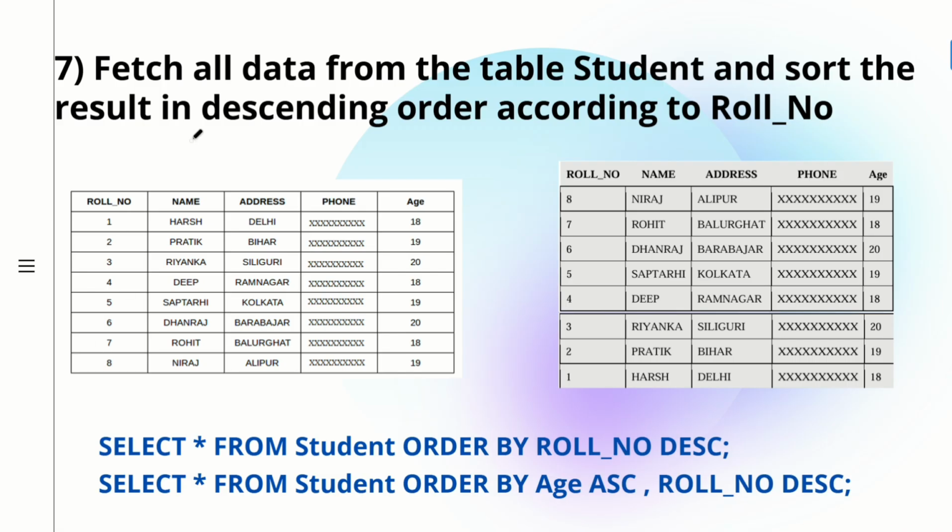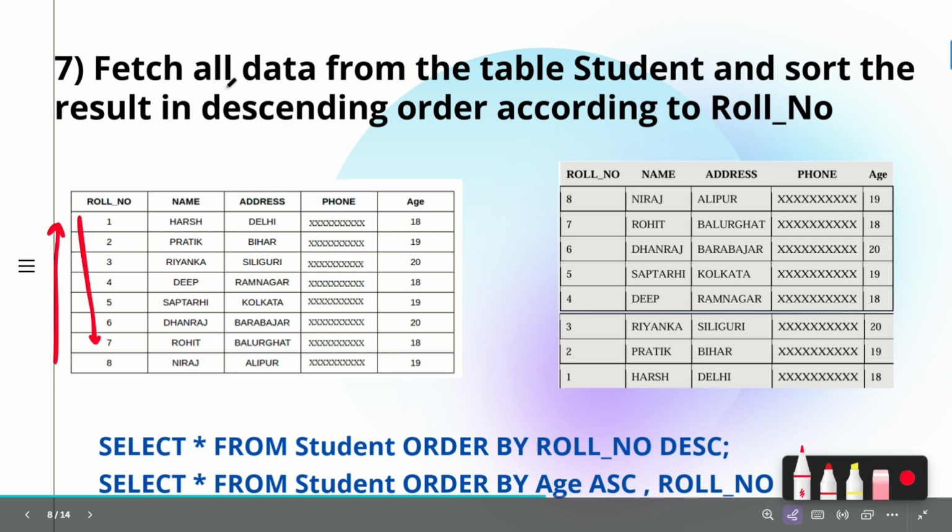It is like the highest to the lowest. Okay, right? This is ascending. You can see it is like 1 2 3 4. So 1 is at the beginning, that is smallest, and 8 is at the last. Now they want the opposite, that is 8 will be first, the biggest will be first, and 1 will be last. That is what descending is. Now let's see how you can do it.